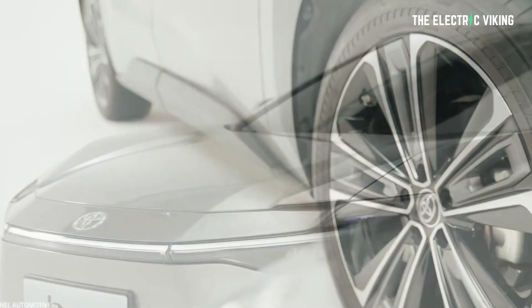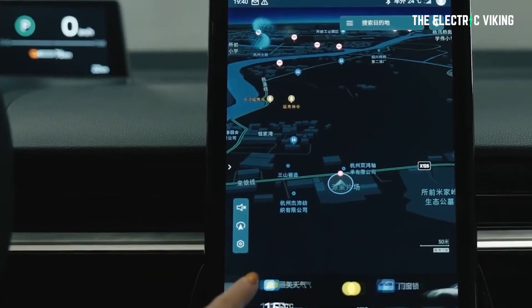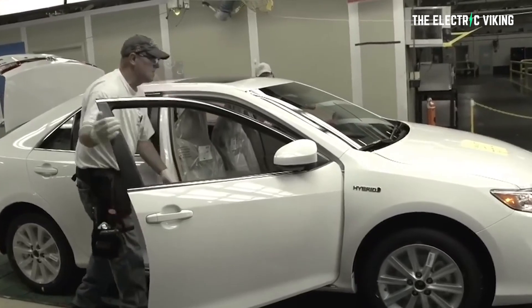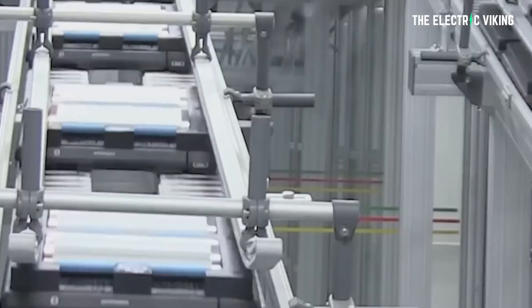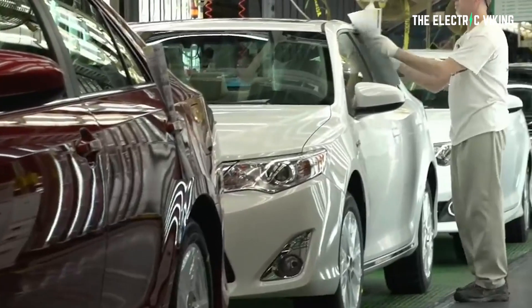We've got some pretty unlikely information coming out here. The price seems fantastical. The range is clearly exaggerating BYD's numbers — CLTC numbers are already exaggerated and then they're exaggerating on top of that. Realistically, this is just marketing information. Us in the West are never going to get this car, so Toyota can just say whatever they want. They can say they made the whole car and BYD just gave them the battery. It's actually a 50-50 partnership between Toyota and BYD. BYD are certainly not just providing the battery pack — they're providing the battery pack, the motors, and who knows how much else. We don't know because Toyota doesn't want us to know.